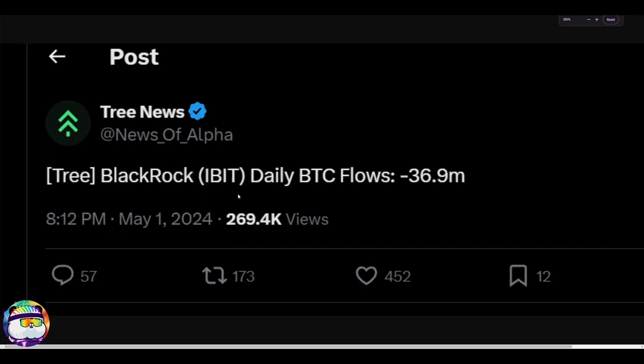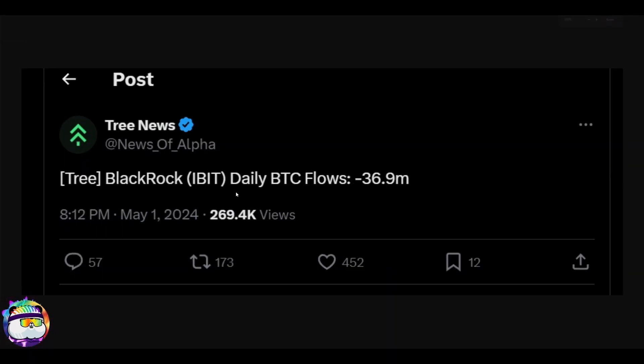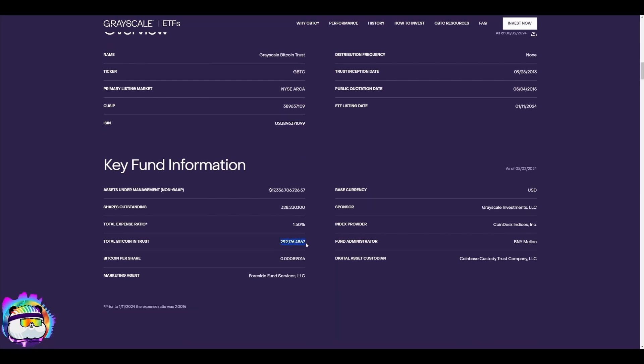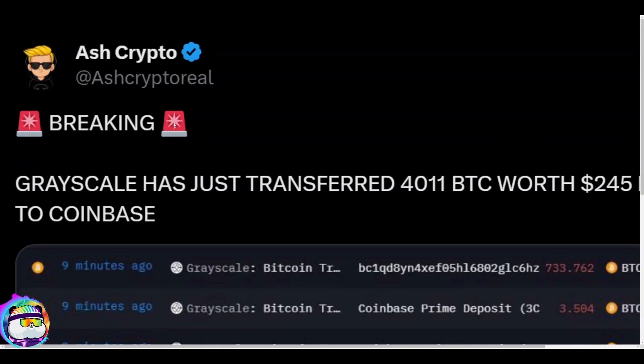Back to flows this week — let's cover the Bitcoin chart and talk about some flows. BlackRock actually had an outflow; they went four or five days without having an inflow or outflow, and finally registered a negative outflow. Grayscale has still been dumping. They are now down to 292,000 Bitcoin left. They started with around 630–650,000, so they've dumped over 350,000 Bitcoin to this point and continue to bleed, though the bleed isn't really accelerating like you'd expect with this market structure.